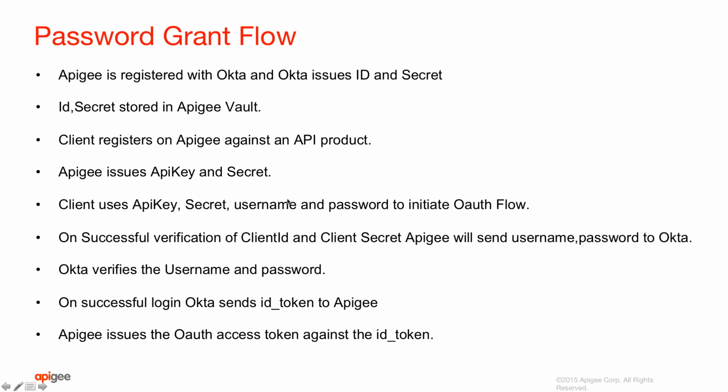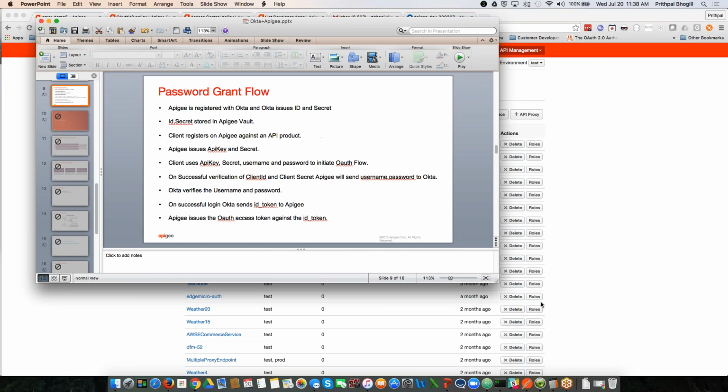More importantly, as we go through the flow, the client will call Apigee's token endpoint, passing the client ID, secret, username, password, etc. Then Apigee will make a call out to Okta, mint the token, and return that back. In the second variation, we will actually generate the token based on certain attributes from Okta. Okay, so let's get right into it.